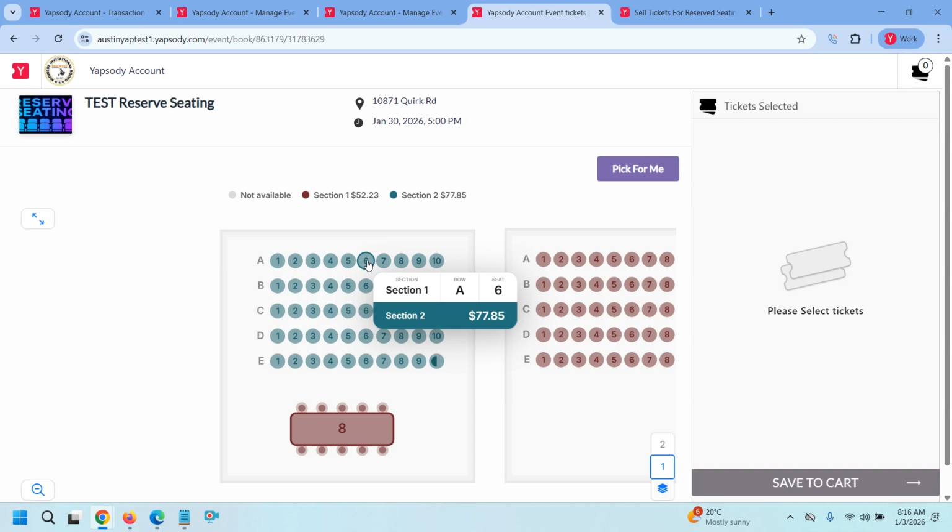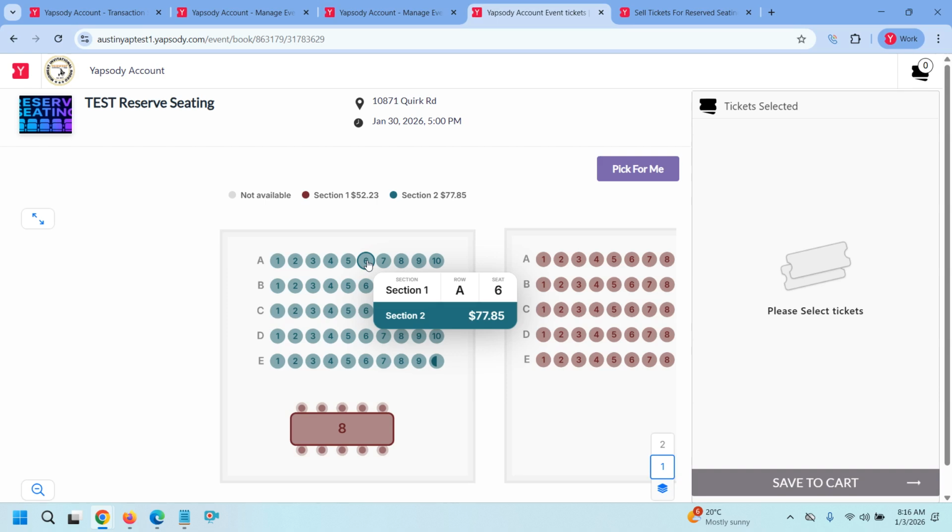Guys, now we are about to wrap up the session. We have completed everything that we were supposed to, all of the features. Before we wrap up, there's one critical thing to remember before publishing your event. Once the event is published, sections or seats cannot be deleted. If tickets are already booked, you can add new seats, but existing structures can't be removed, and refunds must be fully processed before deletions are unlocked. The reason this is done is to safeguard seat integrity and avoid confusion when ticket sales are live.